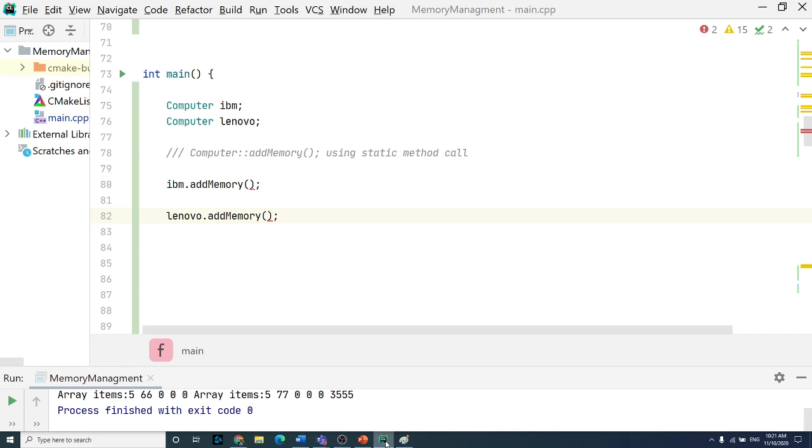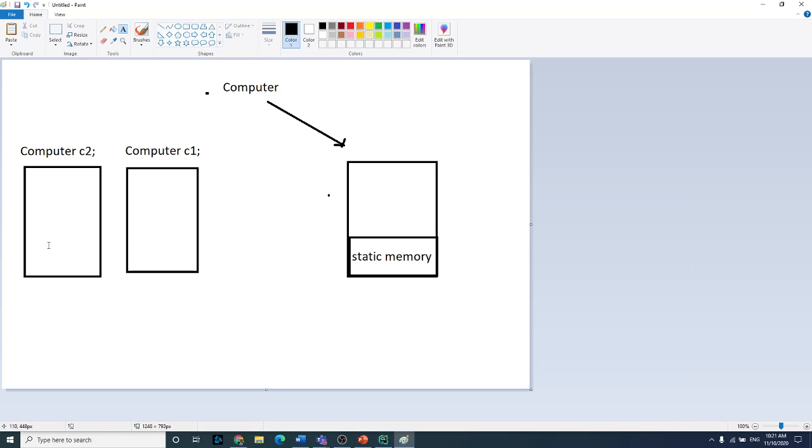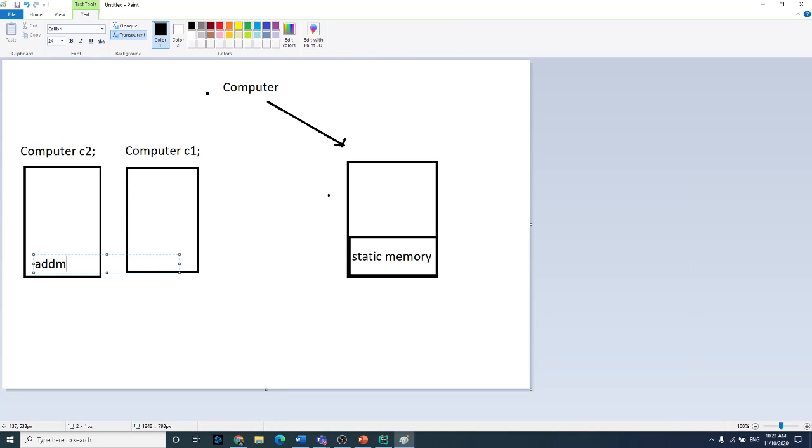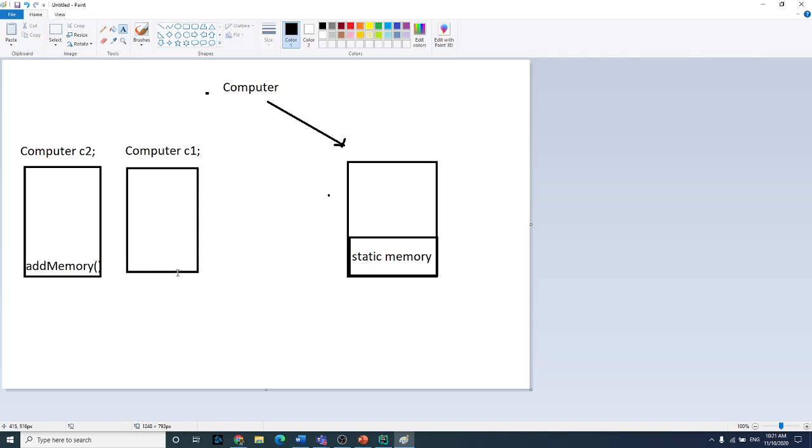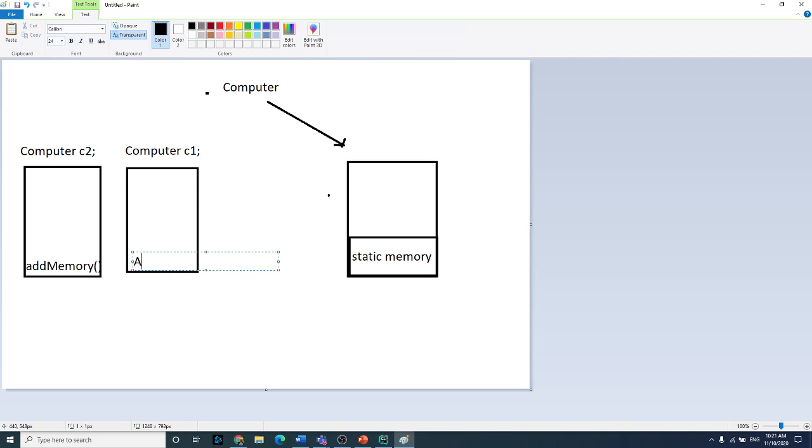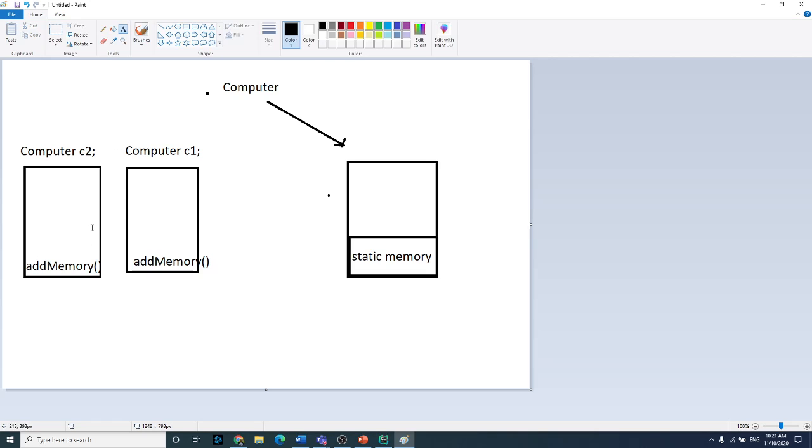I forget add memory, like add memory. You have two separate memories and you have two different scopes. Here add memory and here add memory. When you have the instances, you call different functions. You're creating a different instance, and this different instance has different instances of properties and functions.